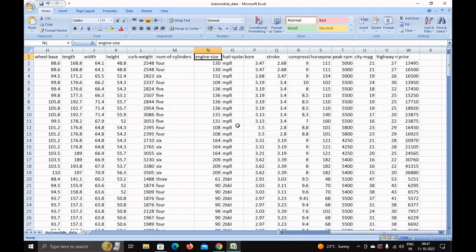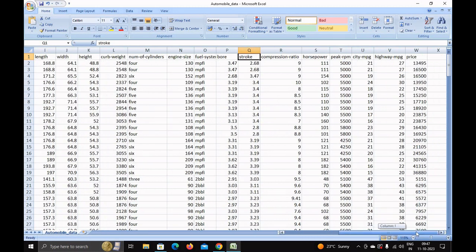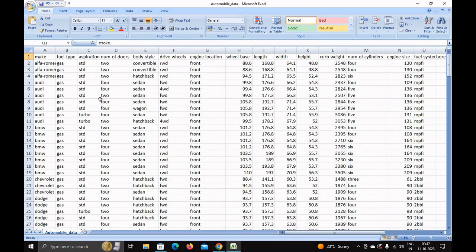You can see in the data: engine size, fuel system, bore, stroke, compression ratio, horsepower, peak rpm, city mpg, highway mpg, and price. We will analyze and visualize this data set using the Seaborn library.